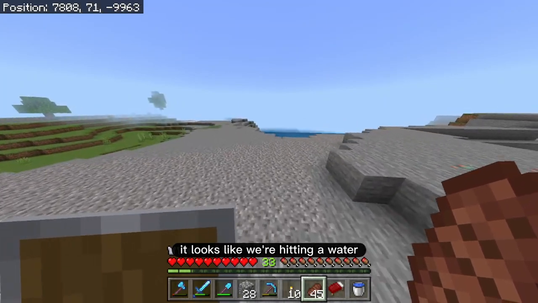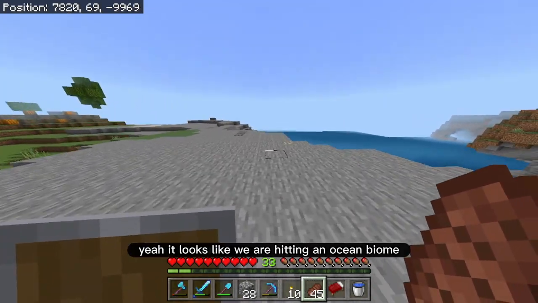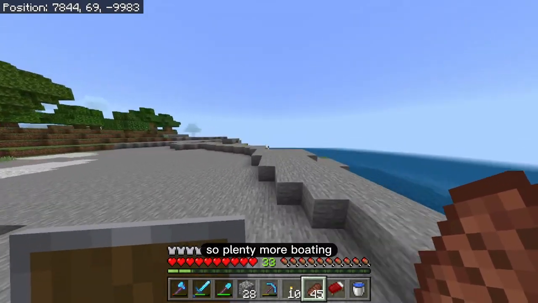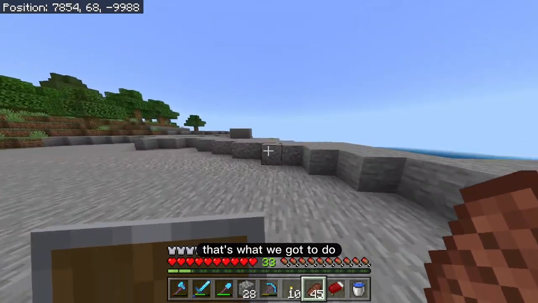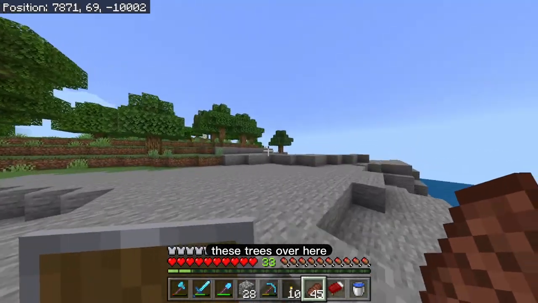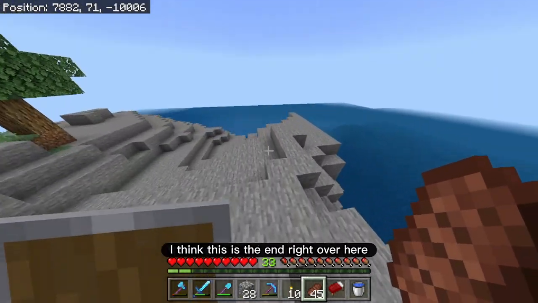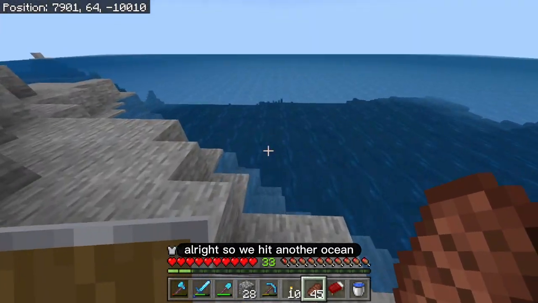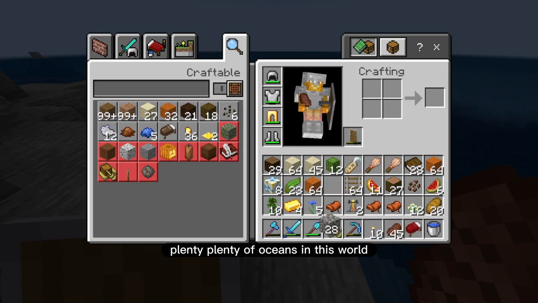Does it look like we're hitting a water... Yeah, it looks like we are hitting an ocean biome. So, plenty more boating. That's what we gotta do. Does it keep going? These trees over here? Oh, I think this is the end right over here. Alright, so we hit another ocean. Plenty of oceans in this world.